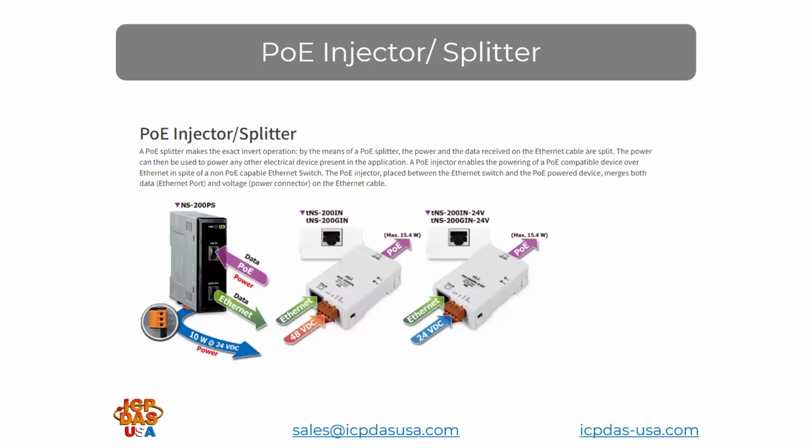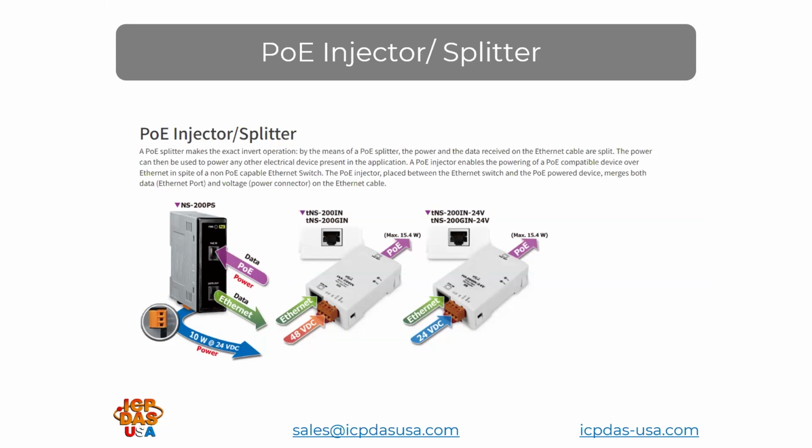We sell PoE injectors and PoE splitters. Basically, the splitter allows you to connect an Ethernet cable which has PoE into it, and it separates power and data. This is used for like powering sensors using a PoE device. Maybe the sensor is not PoE enabled, but you can use a PoE splitter to extract the power at the location where the sensor is and share that power with the sensor and the communication.